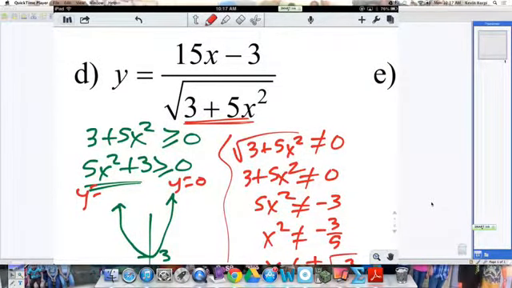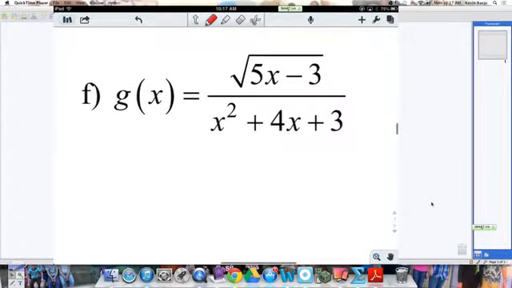So another boring little short story here, the moral of which is just because there's a denominator with a variable doesn't mean there's going to be restrictions, and just because there's a variable under a square root doesn't mean there's going to be restrictions. You check each function on an individual basis. Individually, combine your results, and you've got it. Nothing to it. The 15x minus 3 later on will affect the function, but not the domain.